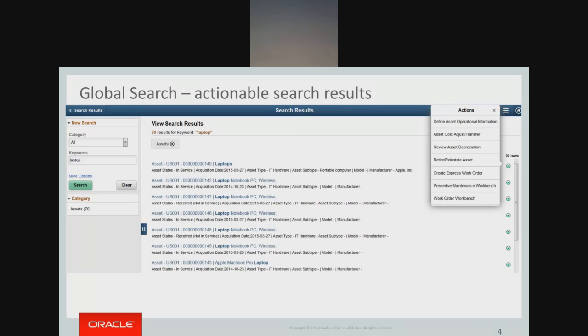So you can go into your search dialog box, which is right behind this window here, and enter a search term. When you're presented results, drill right into the transaction, drill into the navigation, whatever it is that you may be searching. So you may search the word project to be able to go into a project definition page, or you may search for Elm's Diner to be able to go into a supplier page to view supplier information.